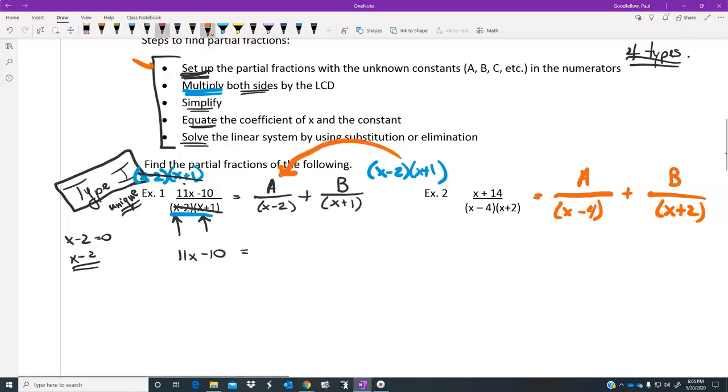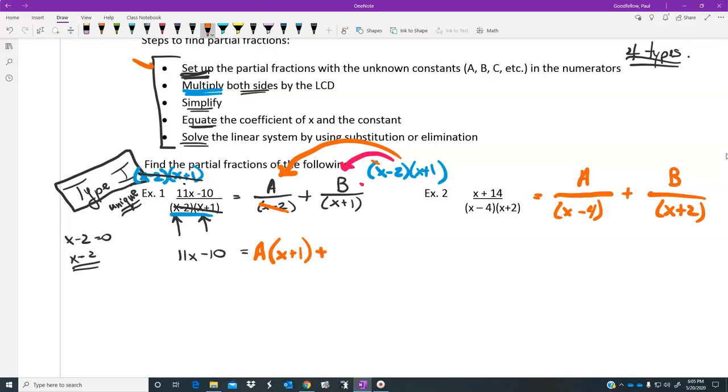This one is orange, and this one is kind of like a pink color. And I'm going to say, what if you multiplied by this common denominator on each one? Now, if we introduce the orange one, this common LCD multiplied by this one would end up canceling the x minus 2's in that regard. And ultimately, A would be multiplied by whatever was left over in that LCD, which is x plus 1. And that would be the part for the first partial fraction.